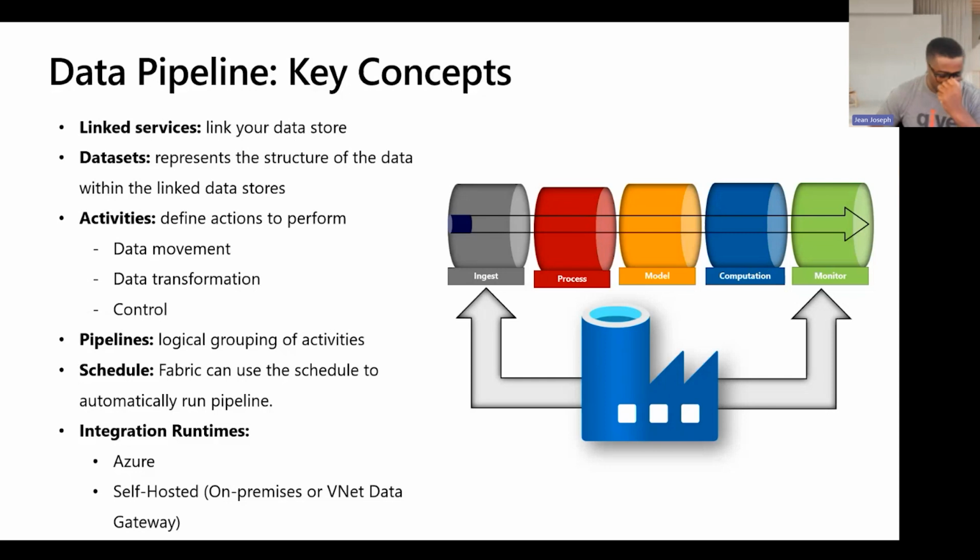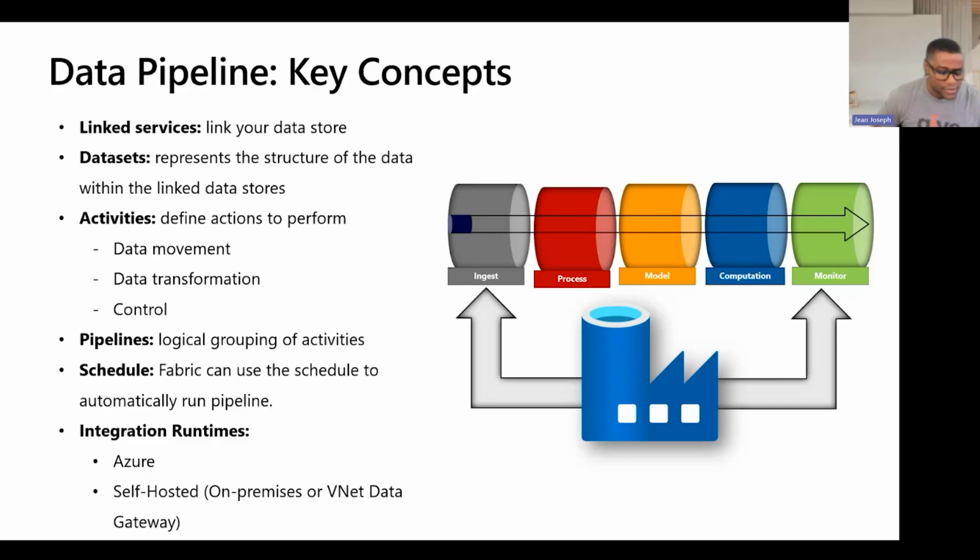So the first thing we're going to hear is what we call linked services, right? Linked services in Microsoft Fabric, also known as connectors or connections, link your data stores. So they function similarly to linked services in Azure Data Factory, but offer a more intuitive way to create and manage them. For datasets, right? In Microsoft Fabric, the concept of datasets is not applicable. Instead, connections are used for connecting each data source and pulling data.